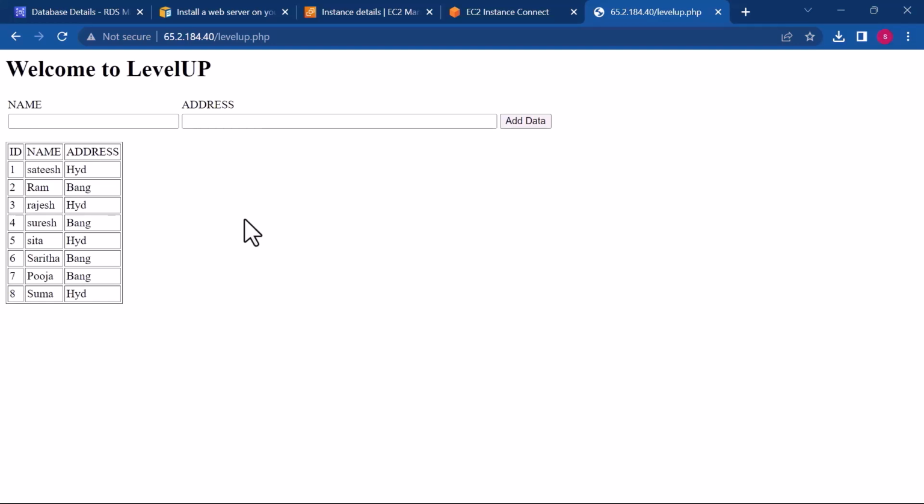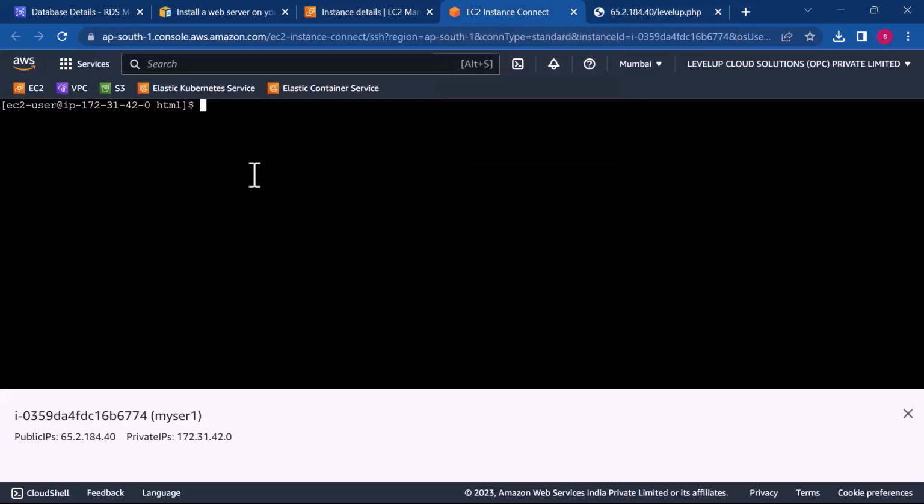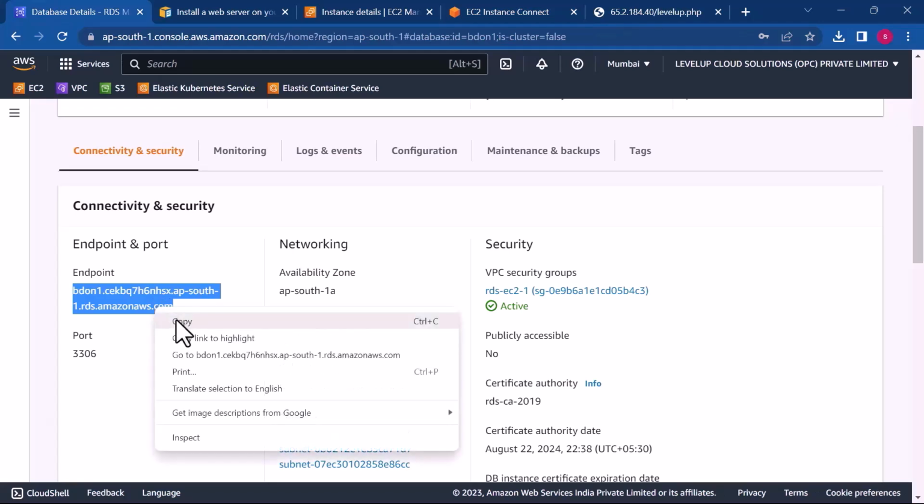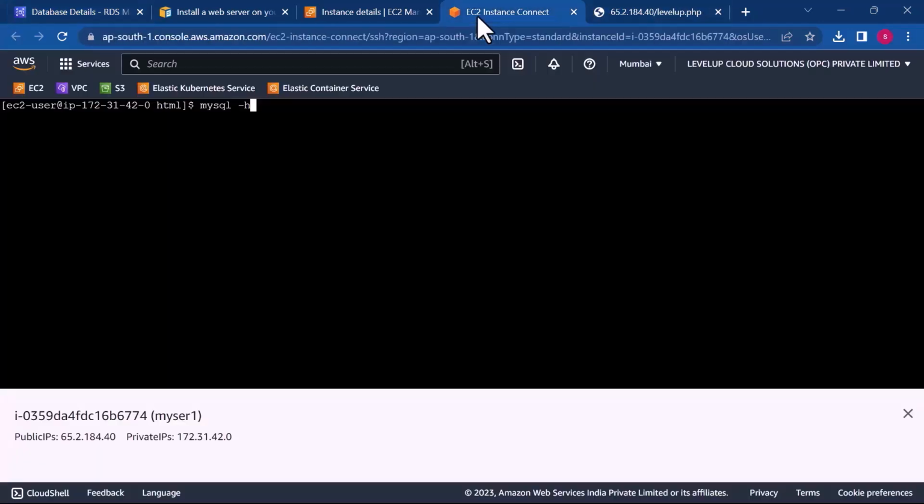Now let us connect to that particular database. Let me connect to that. The syntax would be mysql -h. Let me copy the endpoint, paste, -P, -u, -p.